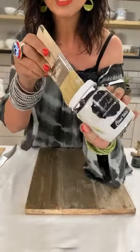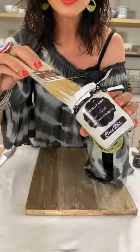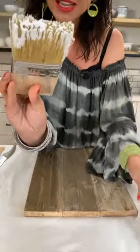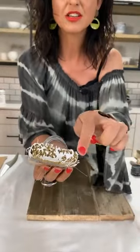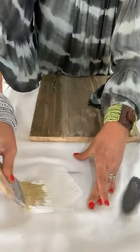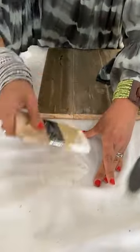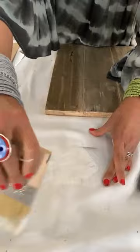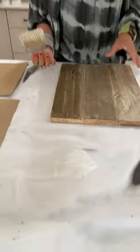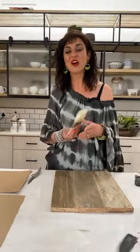And as with the stencil work, I just wet the tips of my brush with paint. But can you see there's a lot of blobs of paint on my brush? I do not want that. So what I'm going to do is remove excess on my drop sheet. Make sure it's nice and dry. And the next technique I'll be showing is a dry brush technique. So think of what we've just done with the stencil work.